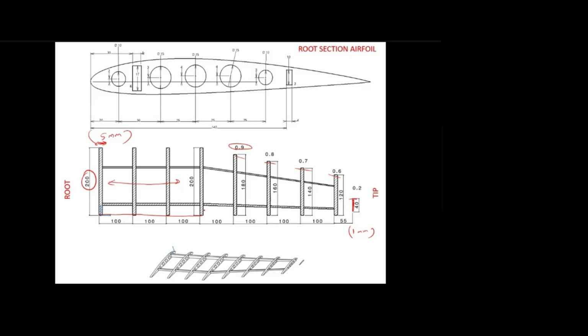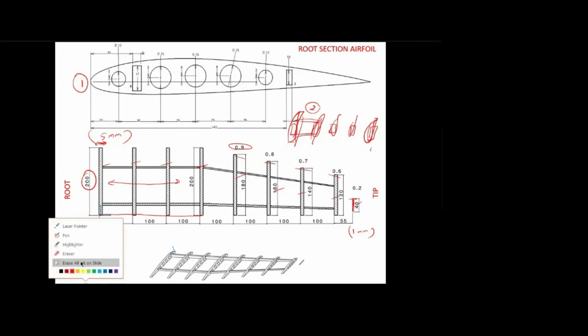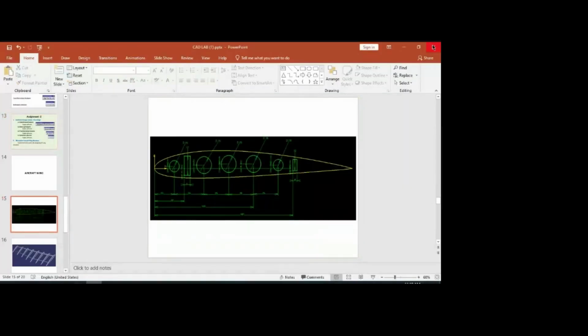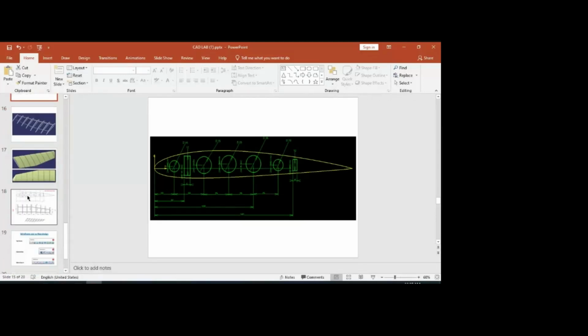Once it is designed, we can cover it with a skin. First step, we have to create this airfoil rib section. Second step, we have to create n number of planes. For example, here I have created the rib section. Then I have to create n number of planes: 1, 2, 3, 4, 5, 6, 7, 8, 9 planes. Then I am going to copy this profile and paste it in all the planes, so I will get 9 airfoil profiles. Then I will reduce the scale of the airfoil profile chord length from 5th to 9th. Then I can convert this into a 3D model, then create the spar, then the skin. Like that, I'm going to proceed. So let's see. This diagram is important. Using that only, we have to create the profile.